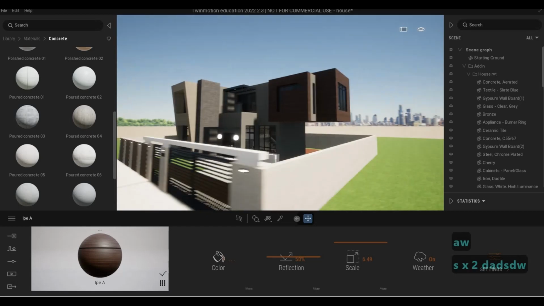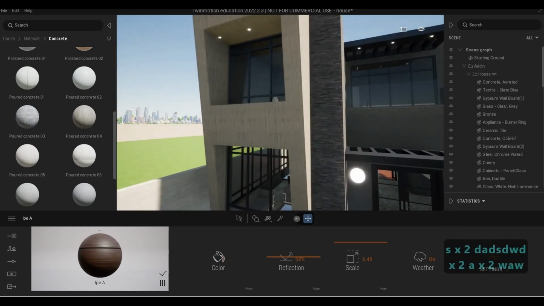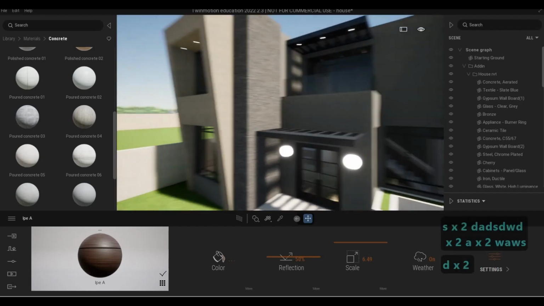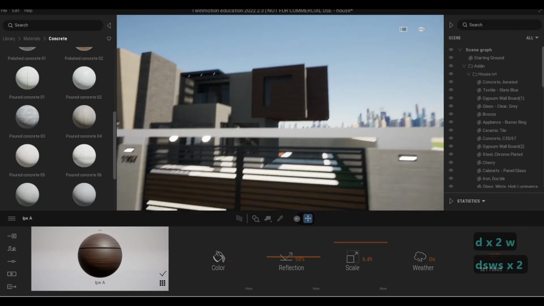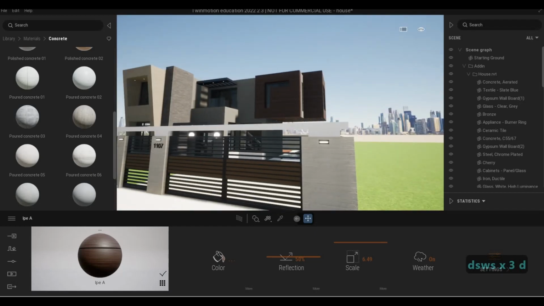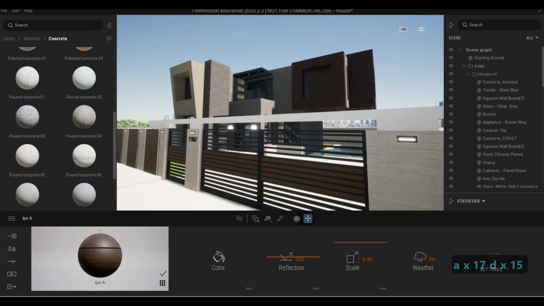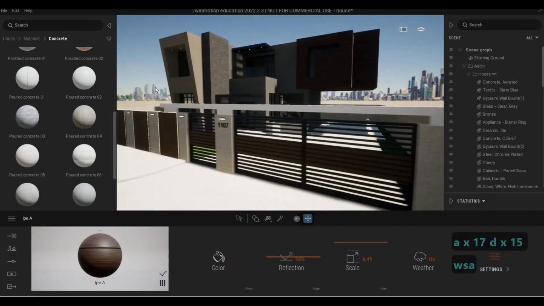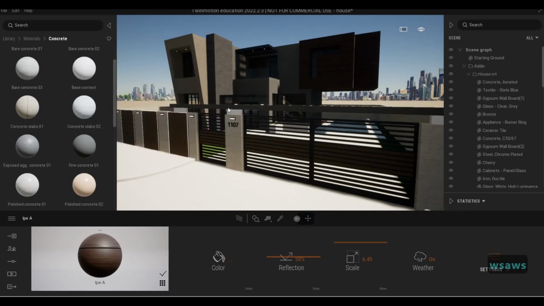Yeah, we could do this one as well because we have the concrete already here and as well here, and then stucco walls. So I rather have this one as well. And as you can see, I'm a fan of wood planks, so that will be good. And then instead we can put fine concrete right here.